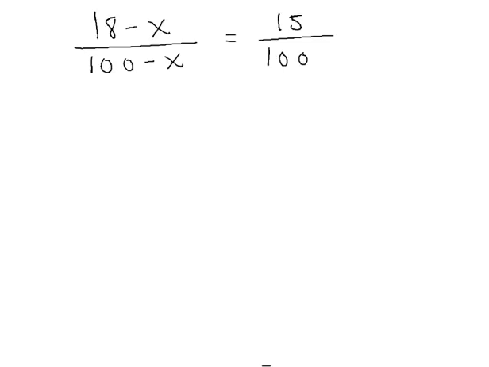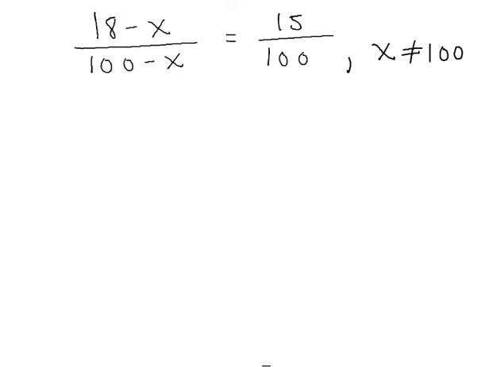Now before we do this, let's consider two things. First, let's state any restrictions on x so that if that particular value occurs as a possible solution later, we would know that it would be an extraneous solution that we would have to throw out. So in this particular case, we can see, and we'll place this off to the side here, that x cannot be equal to 100. If x were 100, it would make the denominator of the first fraction 0, which would make the fraction undefined.